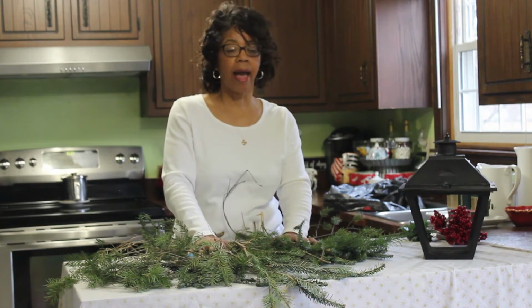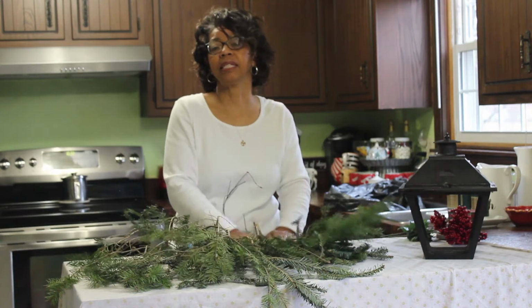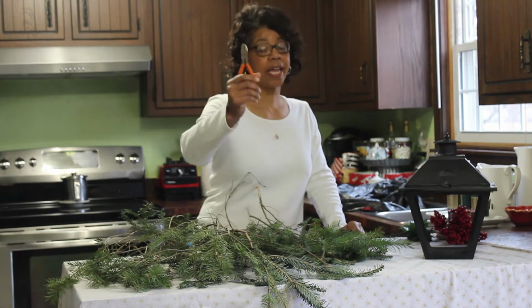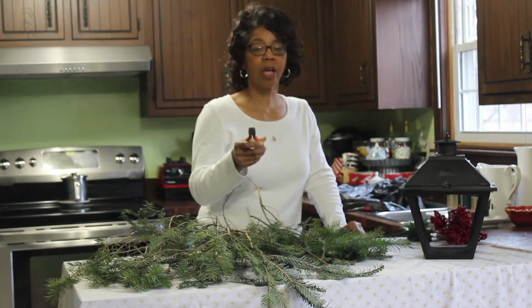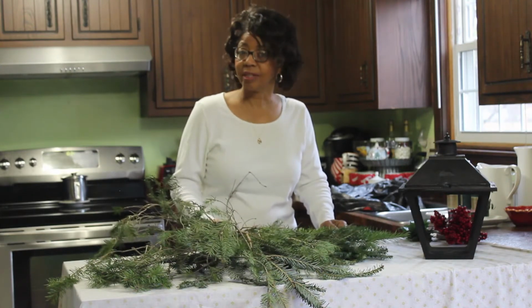And then of course I'll have either pipe cleaner or some kind of twine to tie the pieces together. I also have a clipper, and I probably will also get a bigger one because some of these branches are kind of thick. So let's get it started.